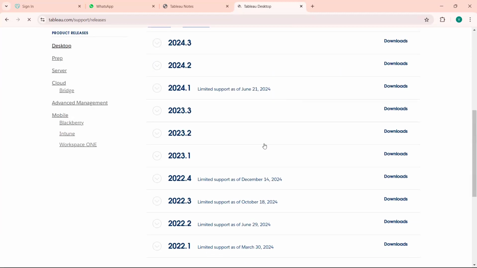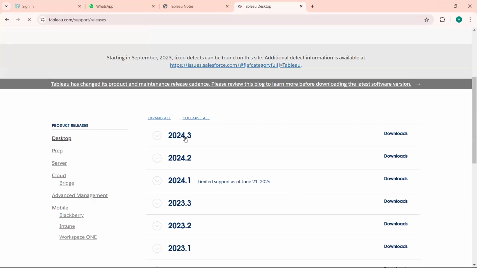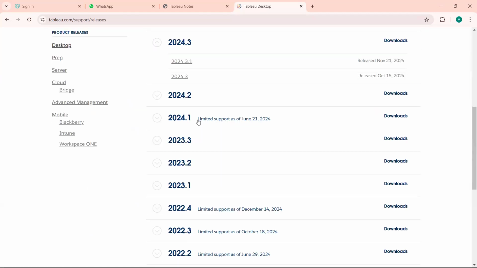You see here, this is the 2024.3 version. Currently, this is the latest version. In this version also, they will have 2024.3.1. The first release is 2024.3, then 2024.3.1 like that. And you can go to the 2024.2 version, 2024.1 version like that.